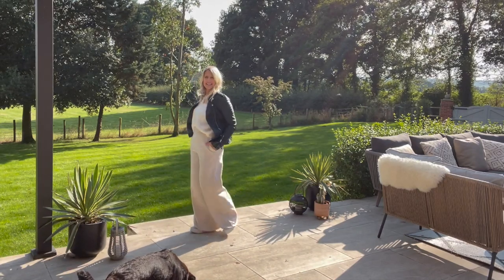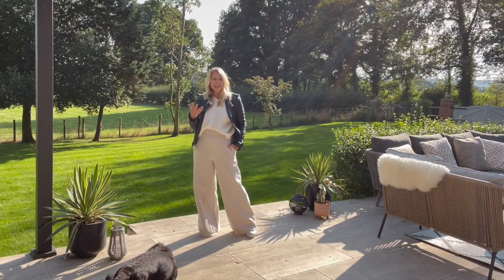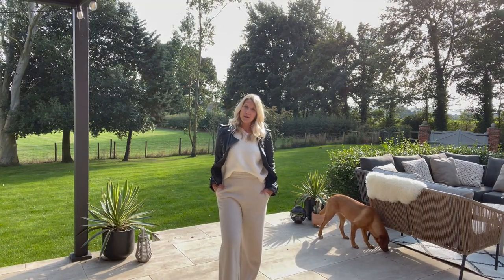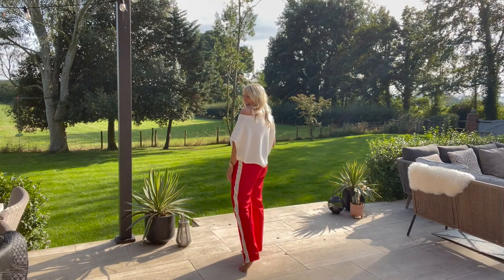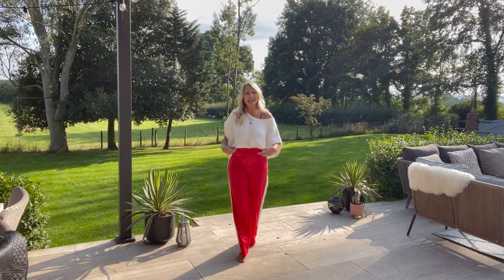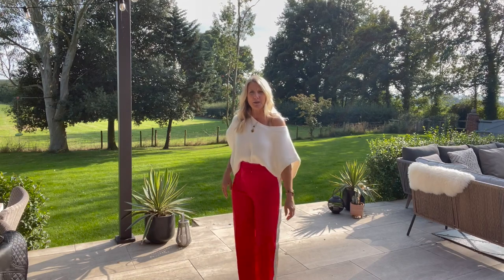like that. So just select your lighter pieces or maybe some brighter, nicer, fun colours. In fact, I have some brighter colour jogging pants which I will go and put on now and show you how you can make them work during this transitional period. And here's some brighter alternatives, but great for a day like this. Comfy. Again, I've just kept this white jumper on, and the reason I keep keeping this on is to show you that if you've got a neutral jumper like this that's slightly summery, it literally does go with everything.